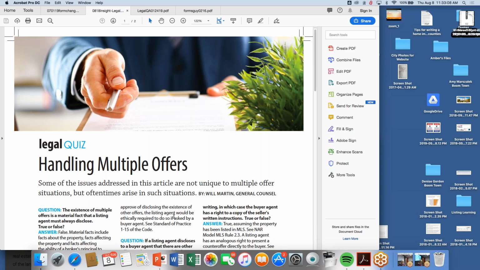I thought this had a lot of good information relative to how to handle multiple offers and how to do them appropriately so that no one feels treated unfairly at the end of it. We all have that discussion where someone thinks that you share information. Now, the one piece of information that you do have to share, if I ask you, Paul, is the other offer from someone in your firm? That's a material fact that you have to share: yes, it is from another person within my firm.